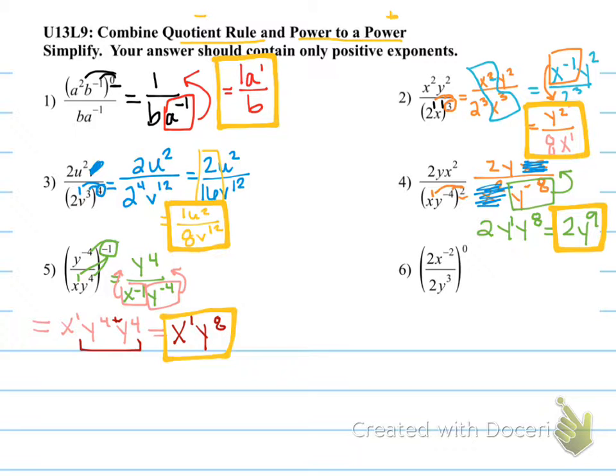All right, we have one more left, and problems like these are my absolute favorite because if you notice, the power to power on the outside is just 1. Or it's not 1, it's 0, excuse me. So if we take it to everything, so again, if everything has an exponent, okay, well 1 times 0 gets me 0, negative 2 times 0 gets me 0, 1 times 0 gets me 0, 3 times 0 gets me 0, so all of this is to the 0 power, and we know that anytime you get to the 0 power, it gets you 1. So my final answer here is 1. So again, if you see a 0 power on the outside of parentheses and it's multiplying everything, your final answer is just 1.